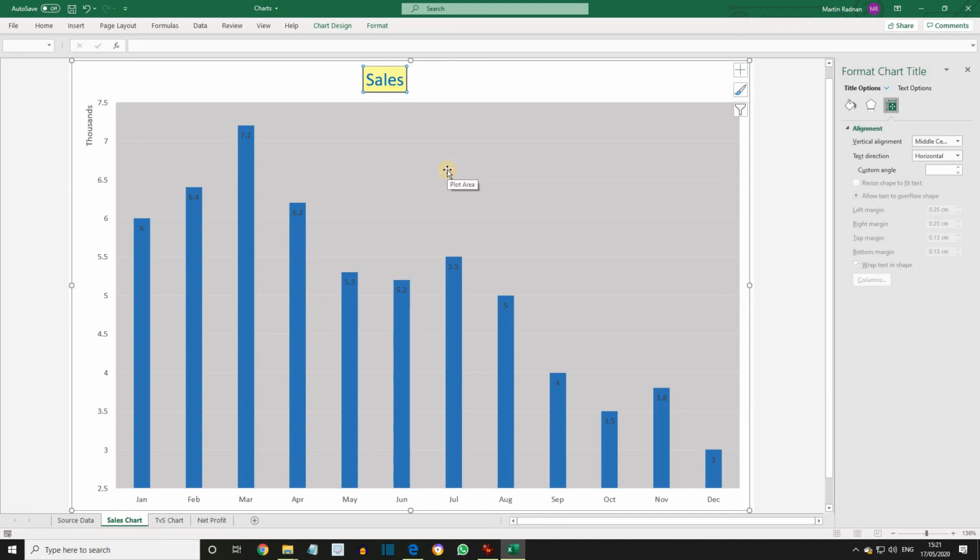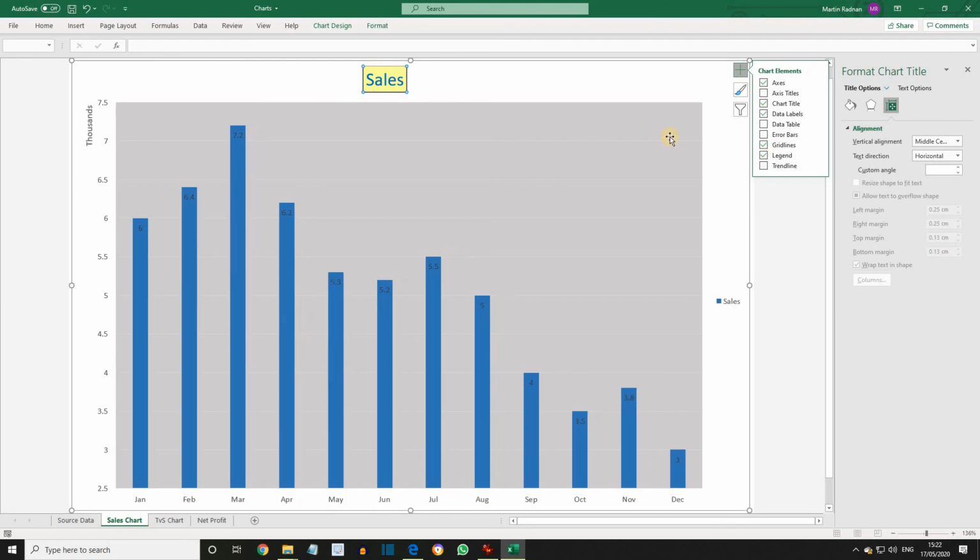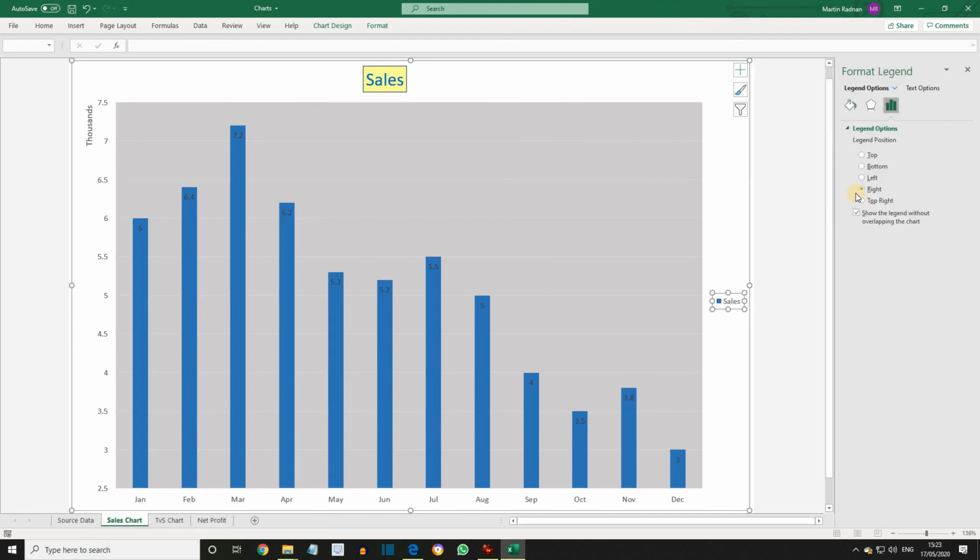To add a legend to the chart, click the Chart Elements button and check Legend. The legend is displayed on the right. As an aside, greater control of the legend positioning can be achieved by clicking the right arrow and then More Options. OK, let's reposition the legend further up, away from the columns, and we're going to use the same click and drag method used to move the title earlier on.